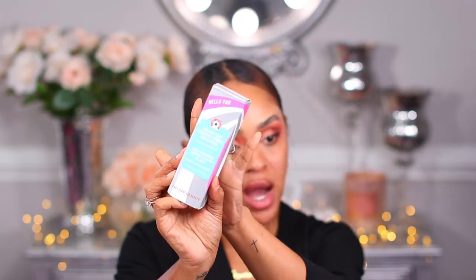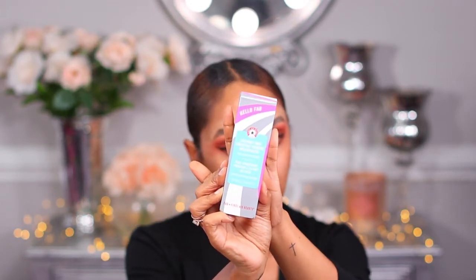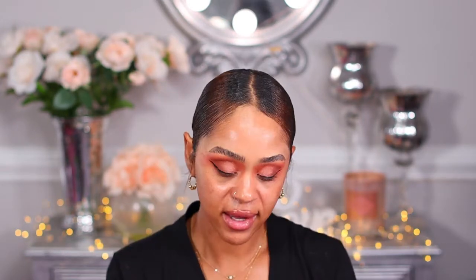I did both eyes. So that's how the eyes are looking right now. While my lashes are drying, I'm going to prime my face. I'm going to use the Hello Fab coconut skin smoothing primer moisturizer — it's safe for sensitive skin and this also came in the BoxyCharm. It comes in a tube and it's recommended for all skin types.